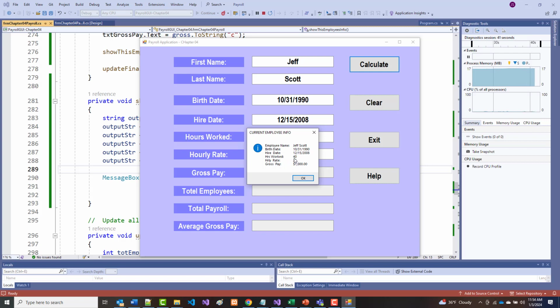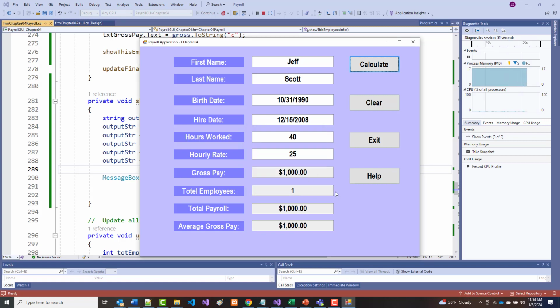And everything, as far as I can tell here, this looks good. I'm not worried about that, that's not formatted. But it looks nice, current employee info. And it's going to allow me to do some work in here as well. All right, so there it is. All right, so I'm going to stop right now. And I will tell you one thing.